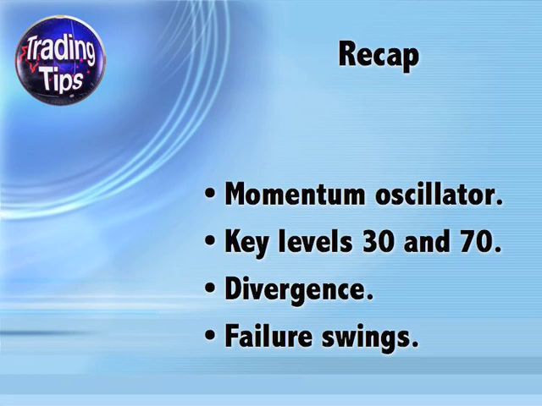To recap, RSI is a momentum oscillator that measures the velocity and magnitude of a stock's price movements to help inform you of potential pattern reversals. RSI is measured on a scale of 1 to 100, with the key levels being 30 oversold and 70 overbought. Divergence occurs when a stock hits a new low or high without a corresponding RSI low or high. A failure swing occurs when a stock's RSI hits one of these key levels, retreats, quickly returns to its previous trend, and then falls back to the pullback level.